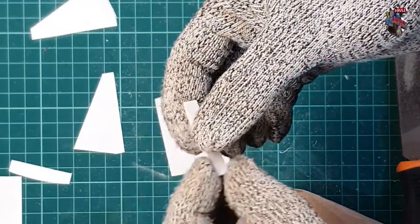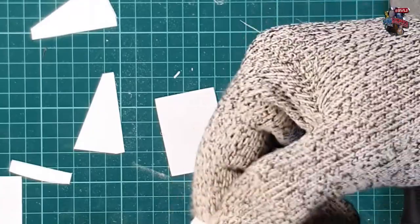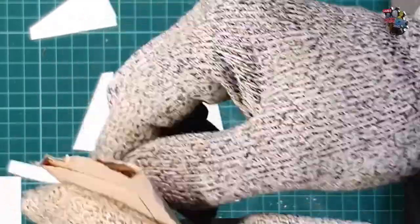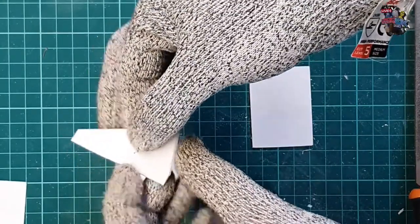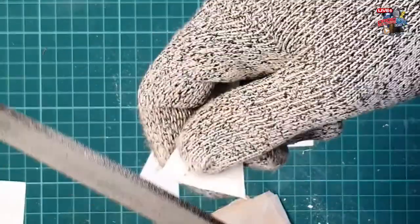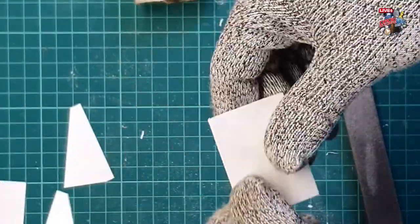When it comes to the smaller pieces, where it's got the curve, I tend to take the sandpaper just in my fingers, and then my fingers can follow the curve. Whereas if you use the block, then you could sort of remove some of the curve when you're sanding. And when it comes to these, what look like triangles, so it's got the straight edge here and it goes off at an angle here, so when you're sanding, just be mindful of that. Okay. And that's the first one cut out.